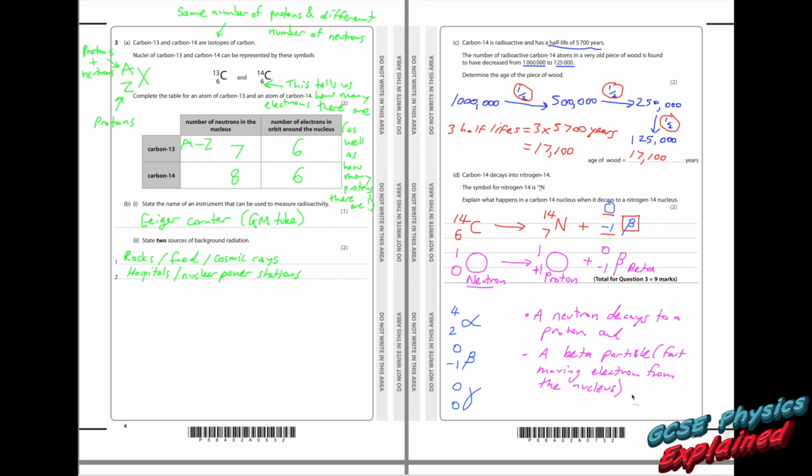Electrons normally orbit around the outside of an atom, but this is when an electron comes from the nucleus of the atom when there's radioactive decay. Again, it's all explained on my radioactive decay video. So that's what you'd have to put for the 2 marks, but I've gave you a lot more information there, hopefully to help you. And make sure you understand these 3 symbols for alpha, beta and gamma.